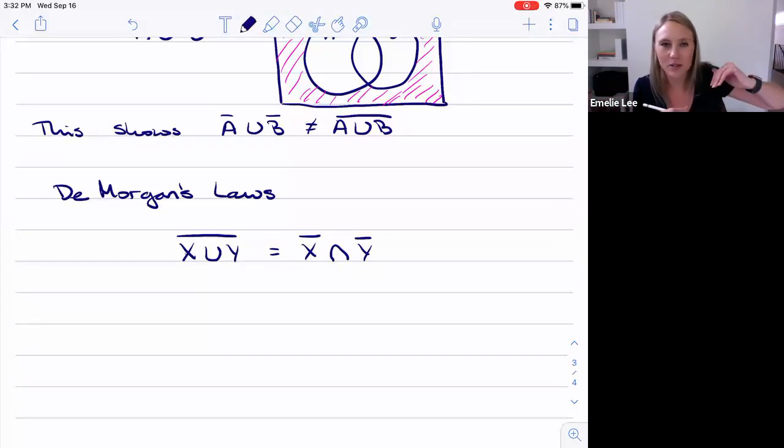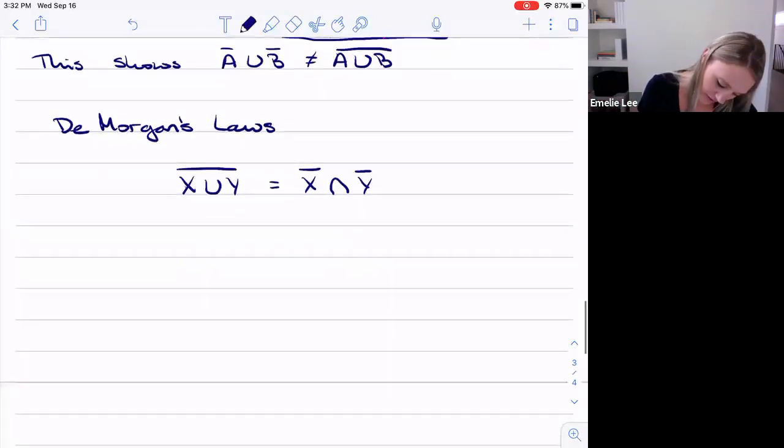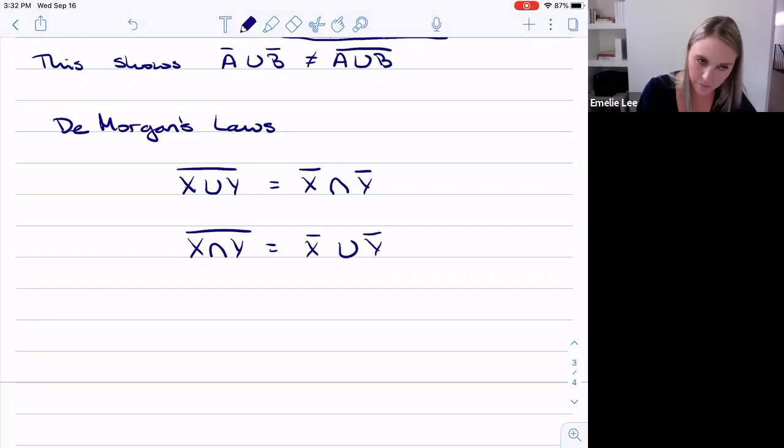And then vice versa is the other law: X and Y bar is equal to X bar union Y bar.